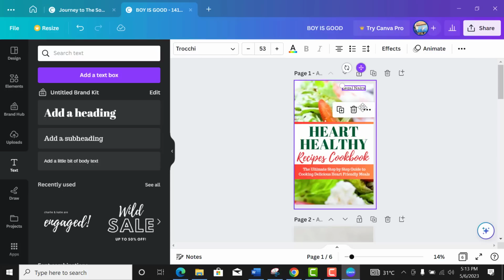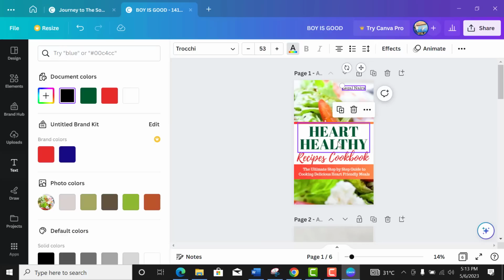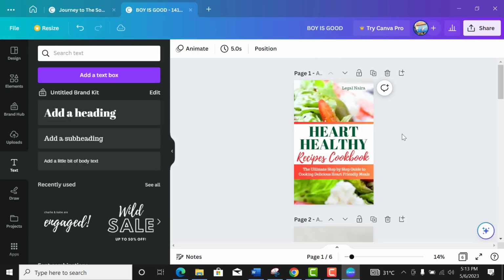I can even make it color green. I prefer it color green. Let me now use the same dark green on this cover for it, like this. You see, Legal Naira. This cover is perfect. We have successfully manipulated and used only 2 colors, as you can see, green and orange, the way it appears on the picture for this cover, and this cover comes out very nice.